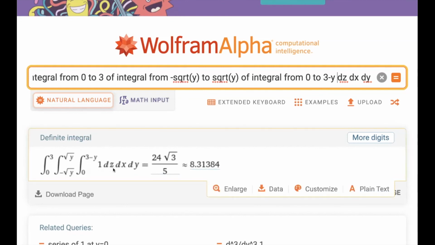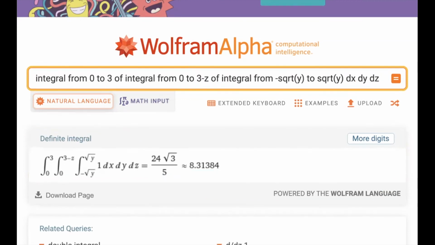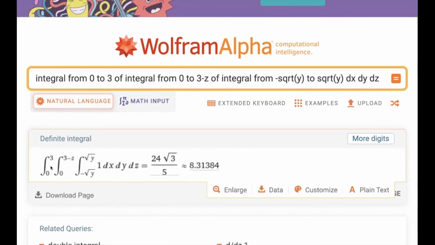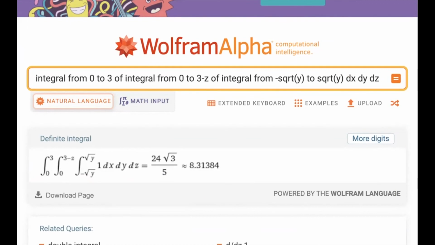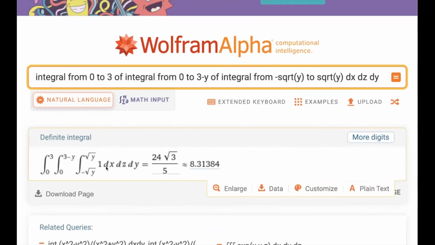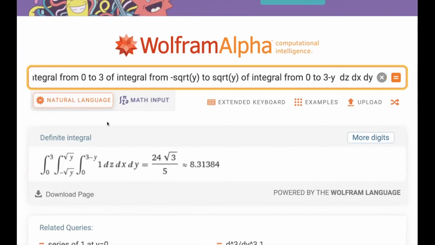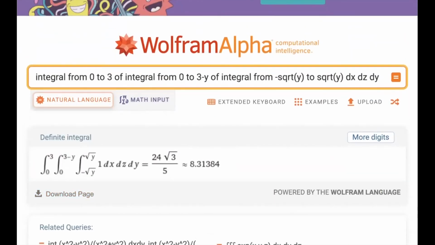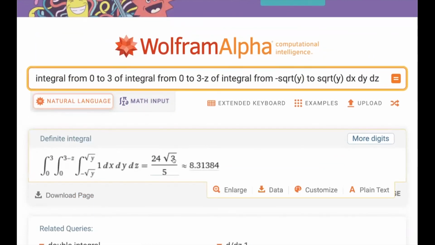Don't become overly reliant on this, because for the second exam, and certainly the final exam, which is proctored in person, you can't use Wolfram Alpha, but it's good for checking your work. Okay, and I've typed in all three different expressions that we came up with. So this was the first one. This was slicing the second way. And this one was the slight modification of that second way. And you can see that all three ways get the same final result of 24 root 3 over 5.